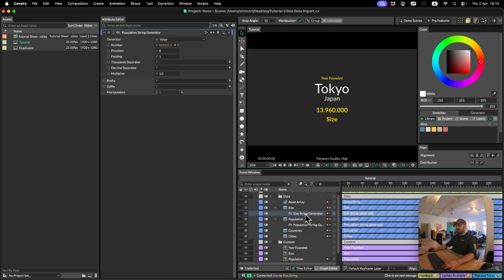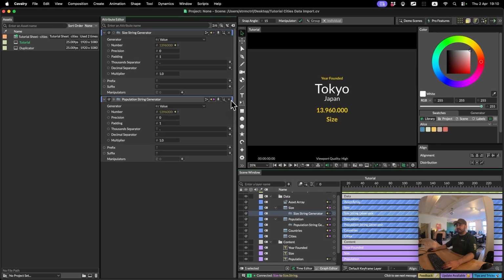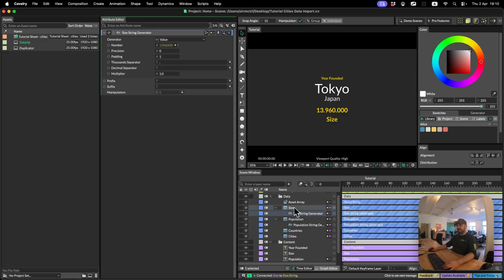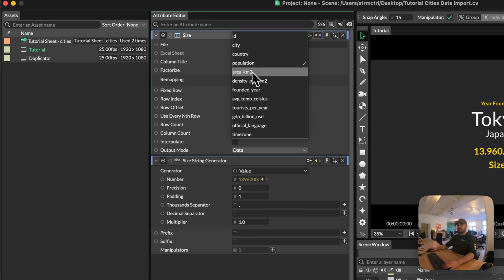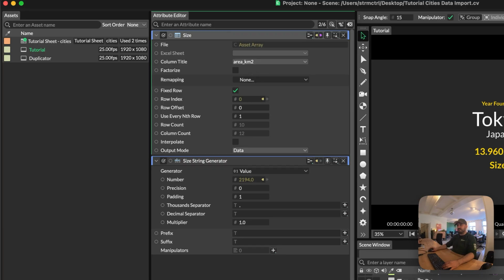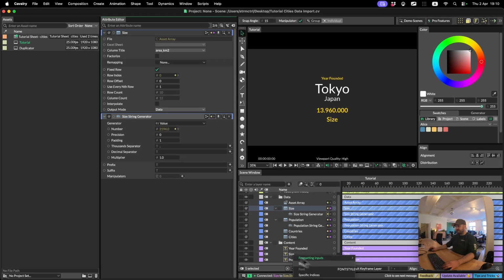The funny thing is, the string generator is already adapting the size. We just need to change to area squared kilometers. And you already see it completely changing. We'll plug it into the size string, and there we have it.